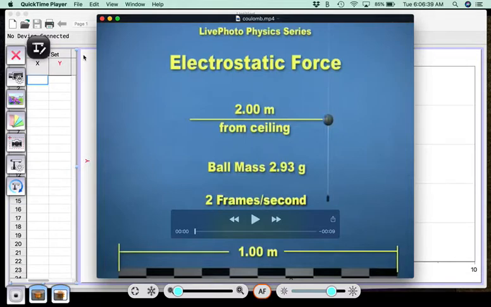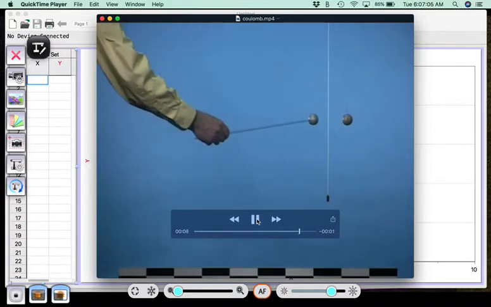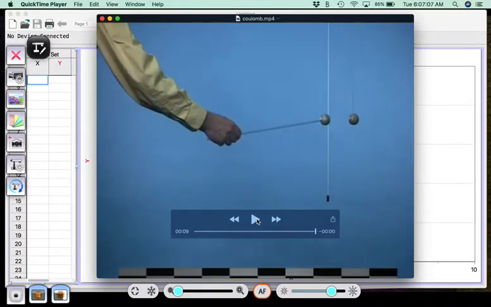So the experiment that we're actually studying in part 2 is captured on video elsewhere. I'm trying to remember if this was at MIT or RIT, one of those institutions. And it consists of a light sphere hanging from a thread from the ceiling, and we'll play the video here and just watch what happens. So somebody's bringing in an identical sphere that's connected to a stick, and note that as the sphere on the stick approaches, the sphere that's hanging from a thread is deflected away.